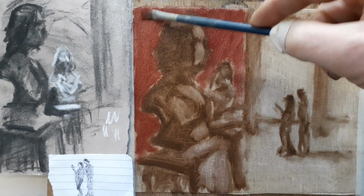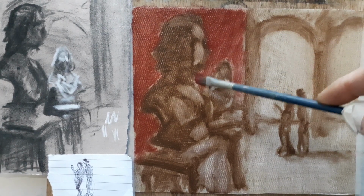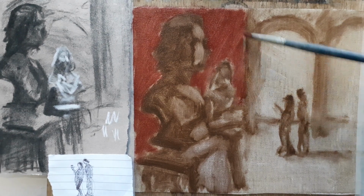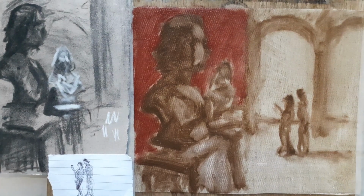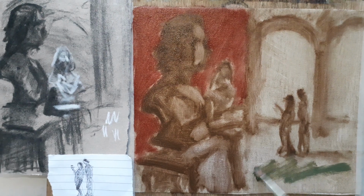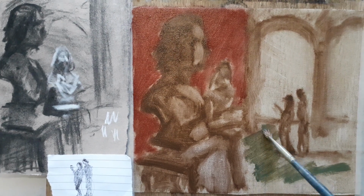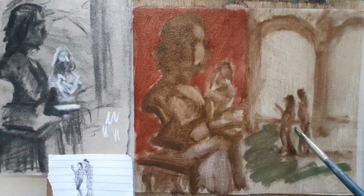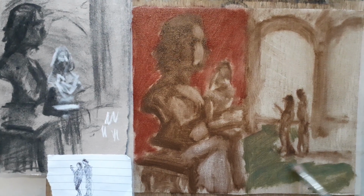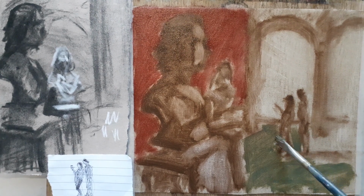So I'm not putting it on too thickly, not too heavily. Sometimes it helps just to kind of hatch the colour on a little bit so that it can be modified or changed quite easily. And I'm a little bit unsure about the light down here as well. So again, it's going on not too thickly, and I don't mind it mixing a bit with the brown.